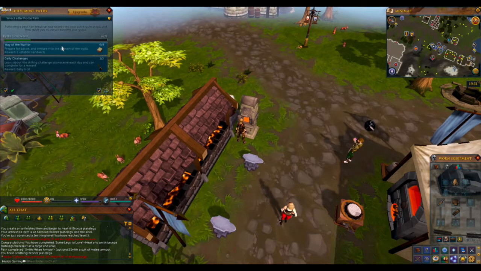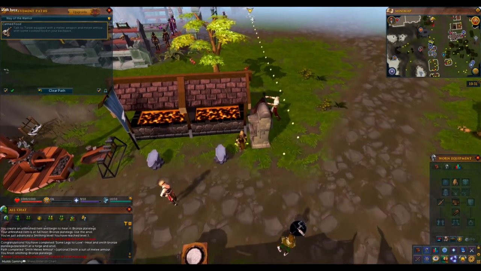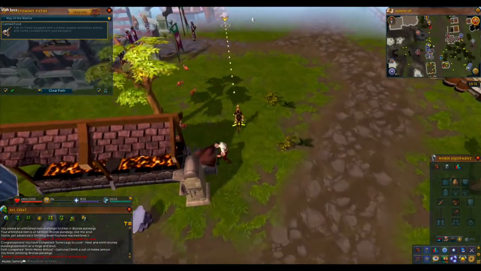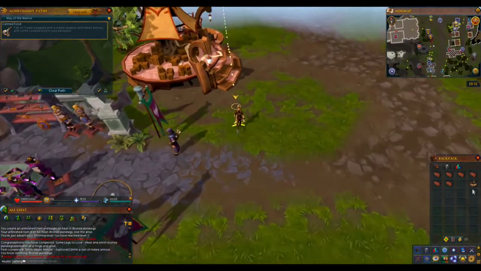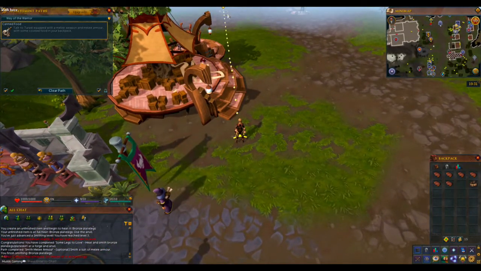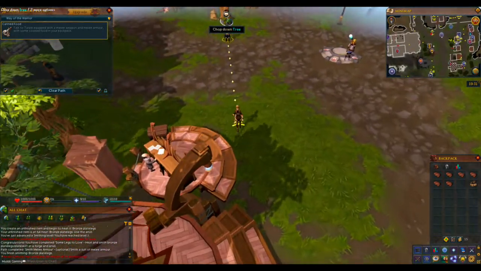So, we're going to go for Way of the Warrior. So, we'll go back to Turail, equipped with a melee weapon and melee armour, with some cooked food in our backpack, and we have cooked food here. We still got our bronze box, but that's okay, that can stay there for now.